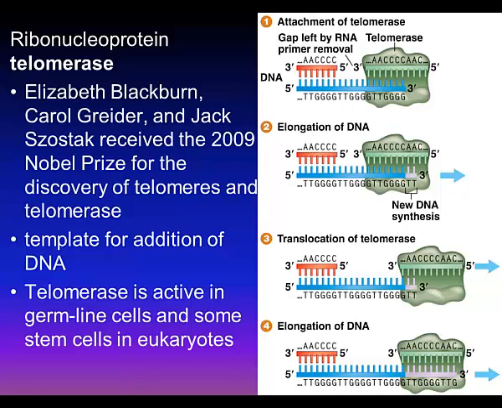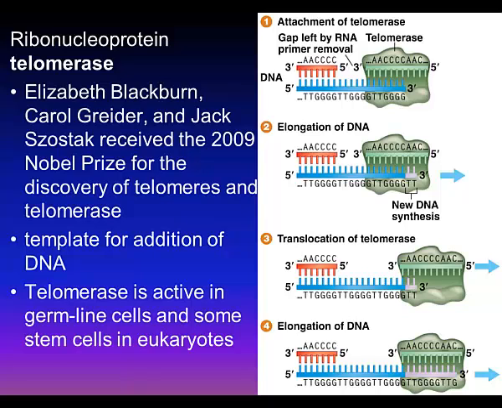And we talked about the fact that there were certain cells that actually continuously divide. And the way they get around this problem of telomere shortening was by the presence of an enzyme called telomerase. What I want to point out to you right now is that some of this work was actually just recently noted in the awarding of a Nobel Prize. And so in 2009, Elizabeth Blackburn, Carol Greider, and Jack Szostak received a prize for discovering both telomeres and telomerase.